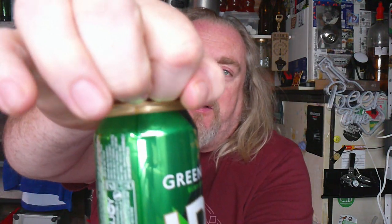Today's low sessionable ale will be Greene King IPA. It's coming in at 3.4. It says it's crisp and refreshing. Our signature IPA delivers the same refreshing hoppy taste today as our founders Greene King created all those years ago. So let's crack it open.